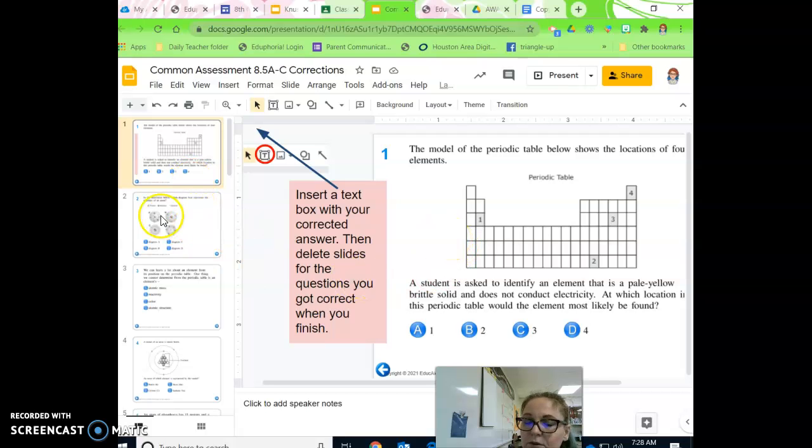You can use any of your notes. You may ask me if you need some help and you can't get it from your notes. I don't want you asking your buddies, because that's not the idea. I don't want you to just get a right answer as far as an A, B, C, D, because that's not going to help you on the next test. I want you to understand why you missed it. So look at your notes, look at what we've done on some of the other assignments, talk to me, ask questions, and all of that is fine. Just don't ask your neighbor, please. So that's kind of the idea for this.